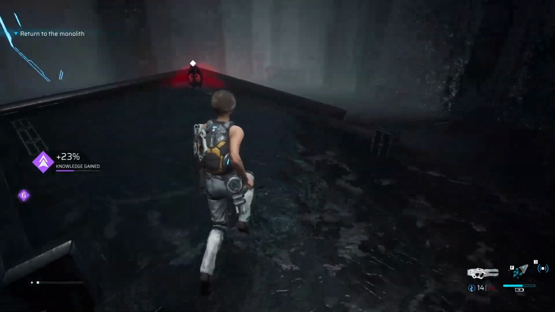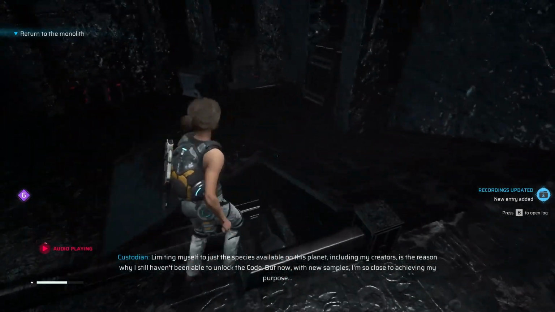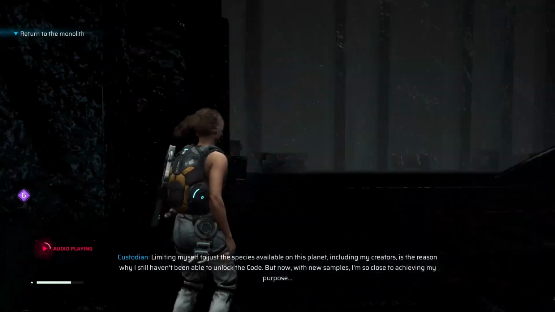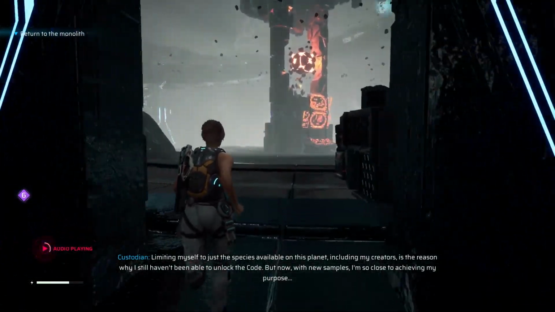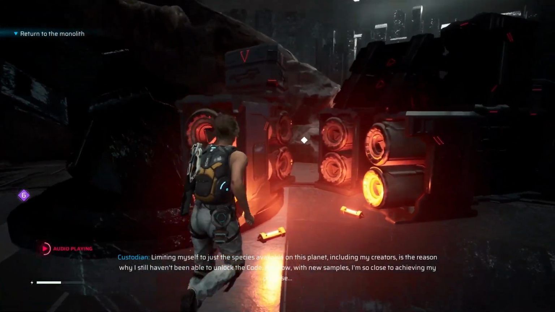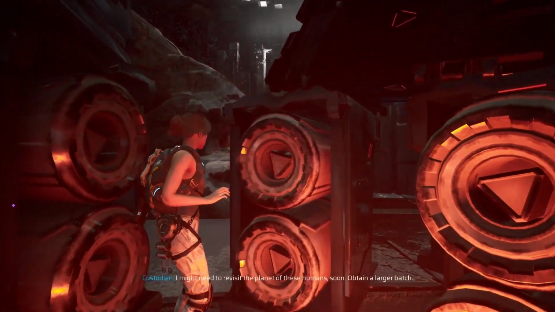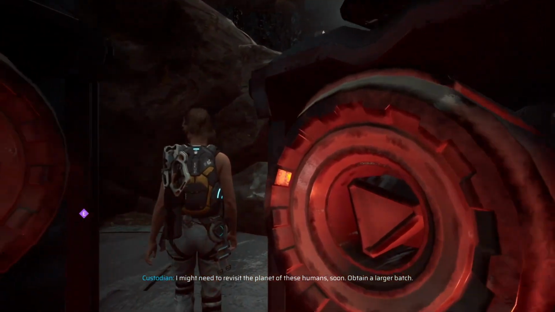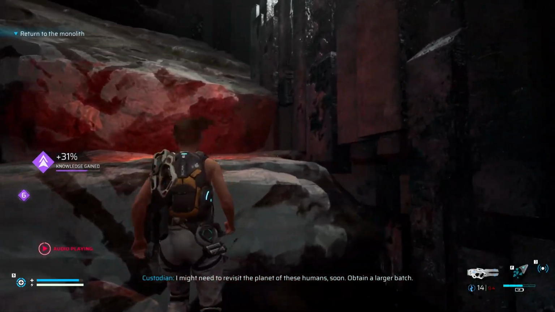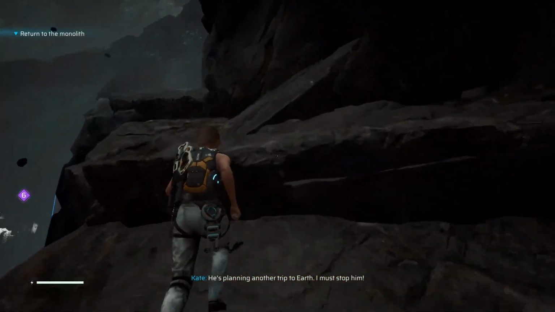Is there a teleport? Wait, is that? Limiting myself to just the species available on this planet, including my creators, is the reason why I still haven't been able to unlock the code. But now, with new samples, I'm so close to achieving my purpose. I might need to revisit the planet of these humans soon to obtain a larger batch. He's planning another trip to Earth. I must stop him.